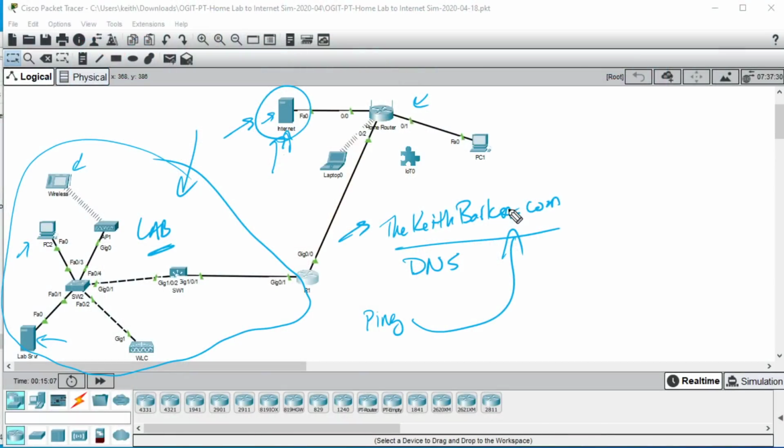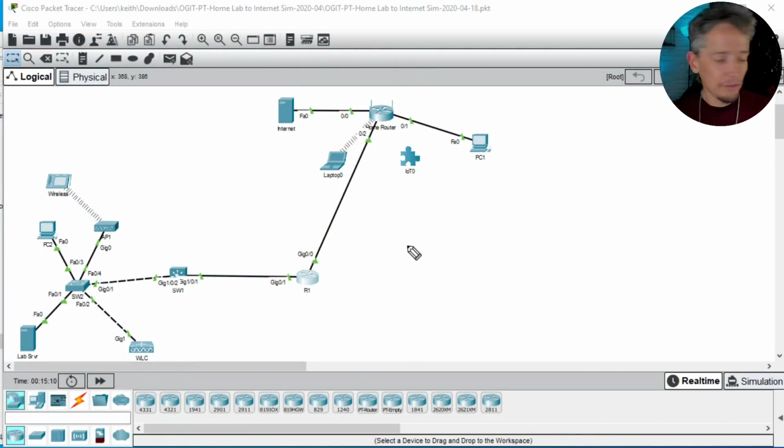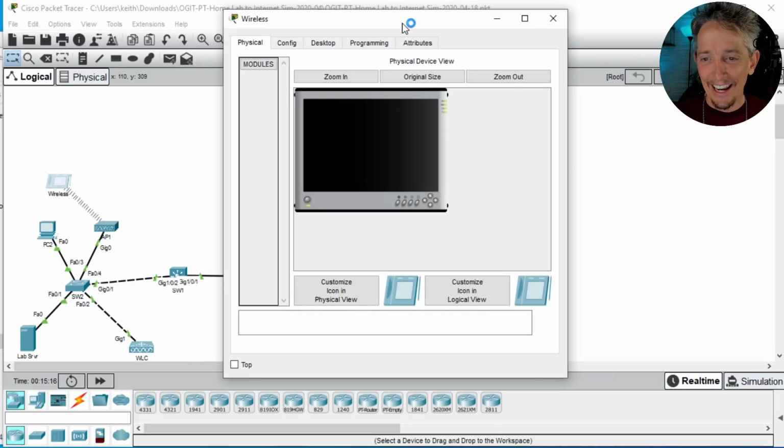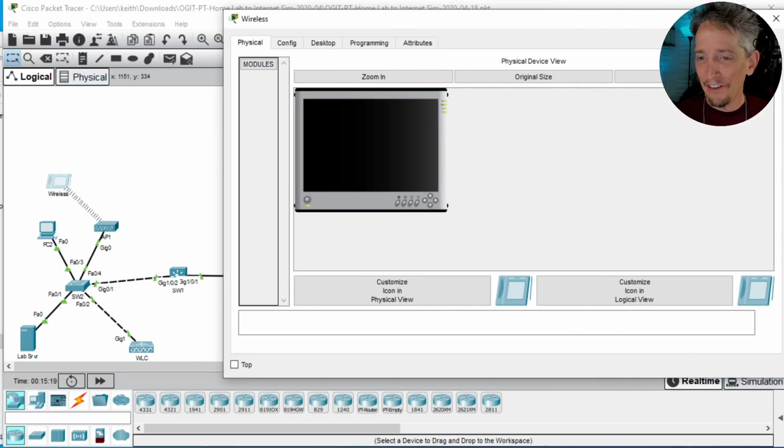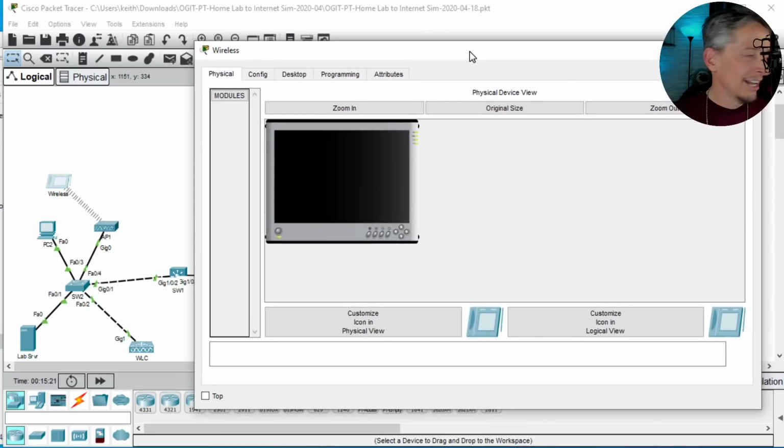Let's go to the lab, and now let's do the walkthrough of getting full connectivity from everything in our home lab through our home network up to the internet, all done in our little Packet Tracer bubble. Okay, here we go. Let's first start with this wireless client right here. I'll bring up an interface for that. Let me just verify that we can all see that. This wireless client is associated with an access point, and that access point is being managed by this wireless LAN controller.